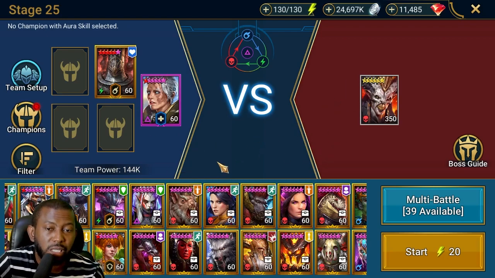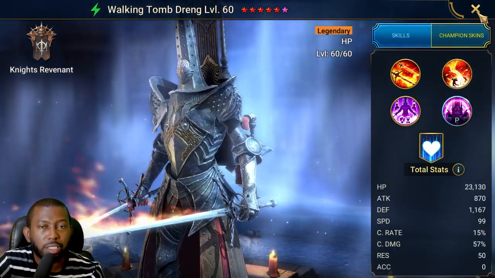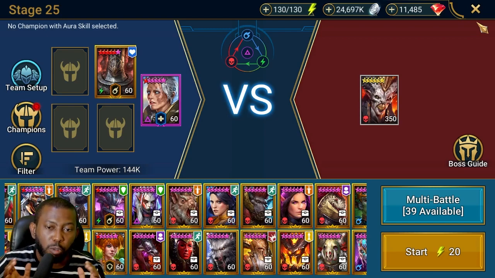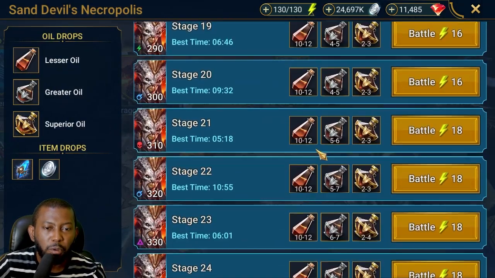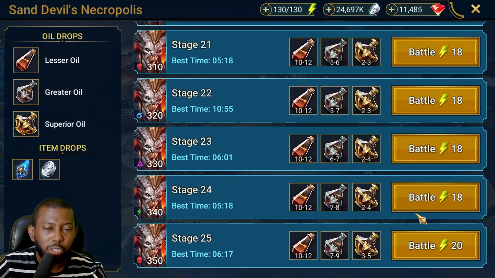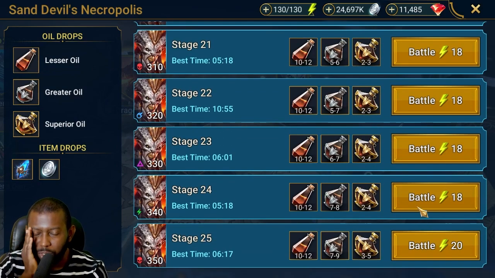I've already showed this team when I talked about this particular champion, Walking Tomb Dreng, in a dedicated video yesterday. I know I've been doing a lot of videos about him, but I just have one more video and I'm done. I just had to put this one as a separate video because there are things I did not know would happen on this run, because I was farming this at level 16, and for me to climb all the way from 16 to 25 with this two-man team was not an easy grind.